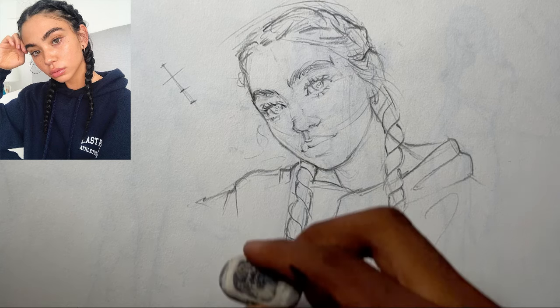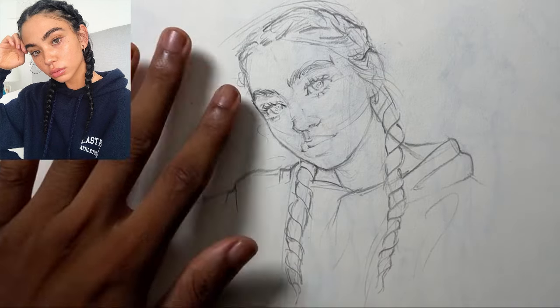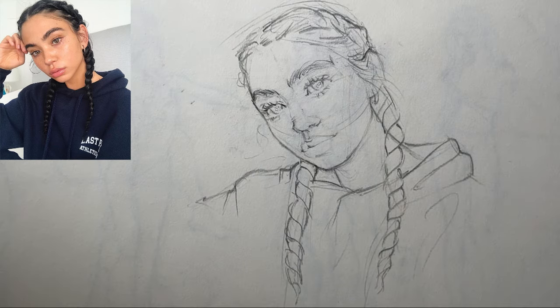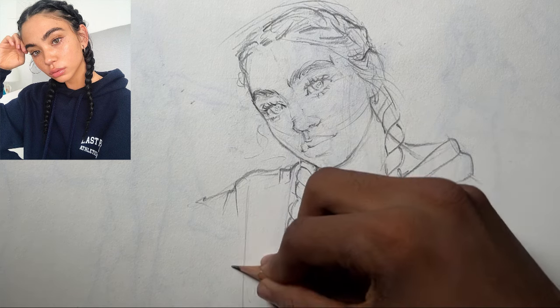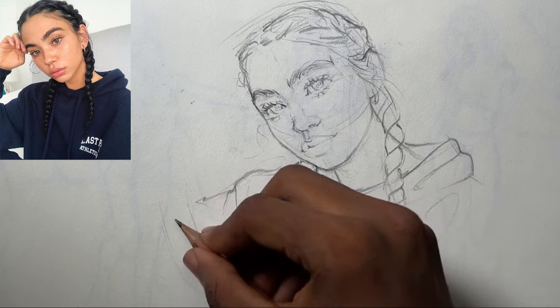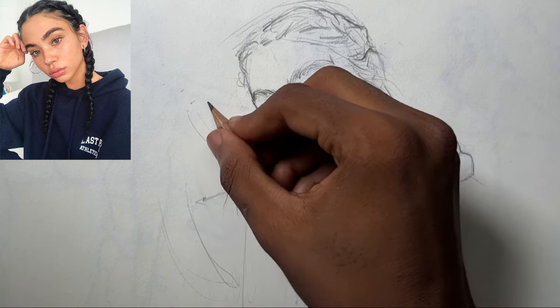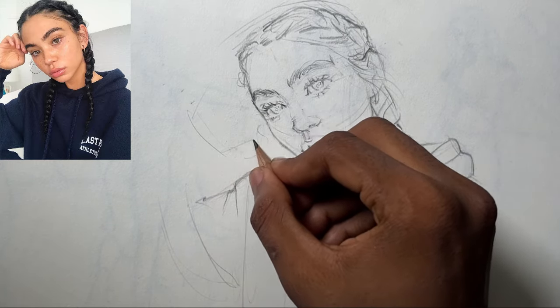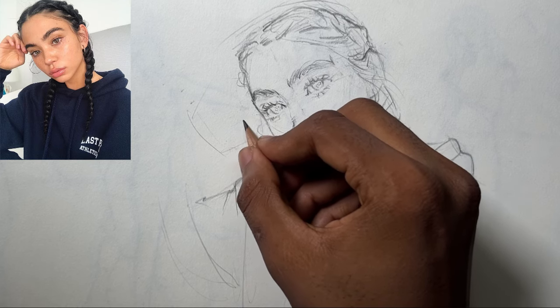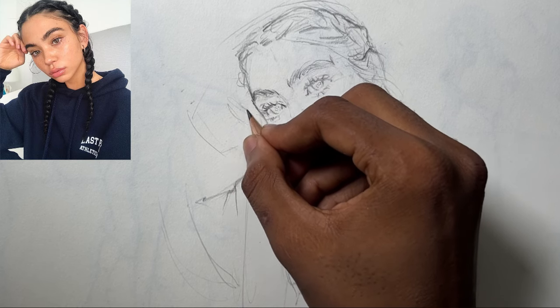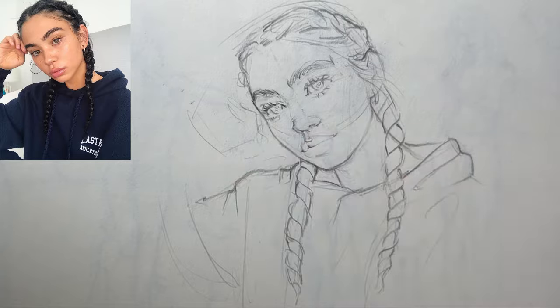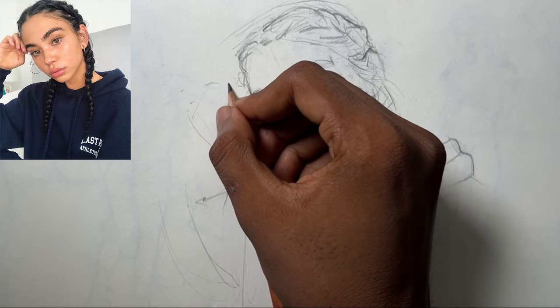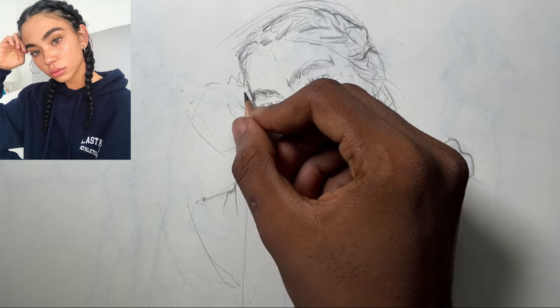Okay, let's see if we can add the hand gesture. One, two, three.